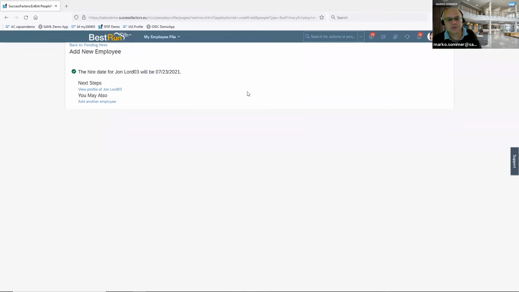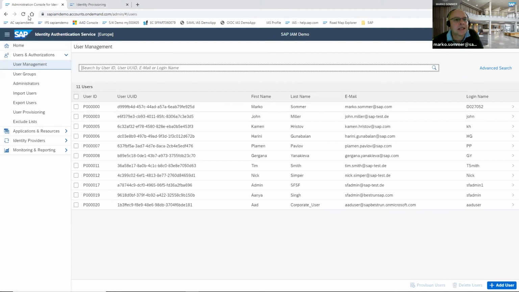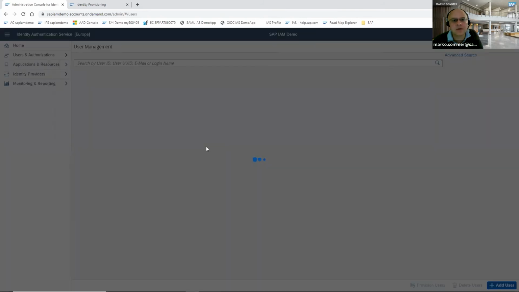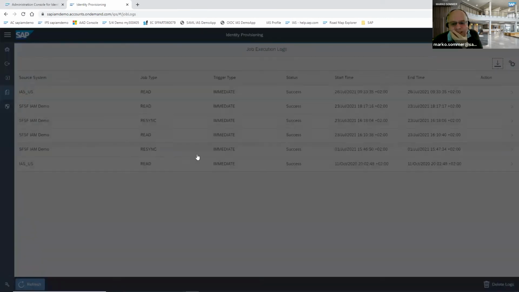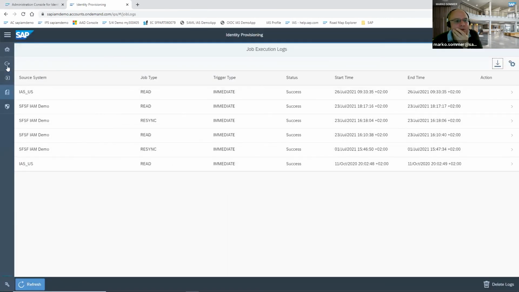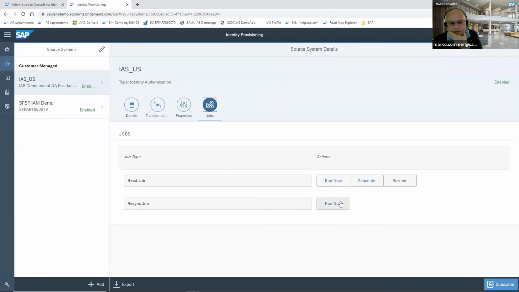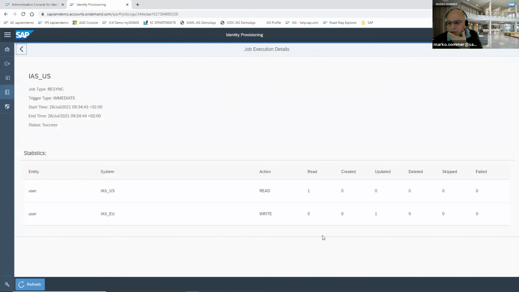And we have that user created here. Let's briefly have a look at the administration console. But according to the protocol, the user should not be in here because it didn't create one. It should be one. No, it's not in there. If I create a resync, hopefully not too many users will be coming. Let's force another resync and check the status. Resync, we have just one updated, and that's it.